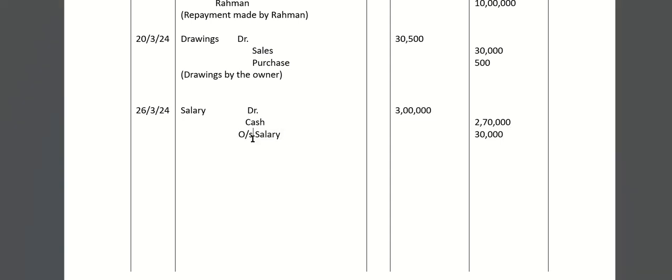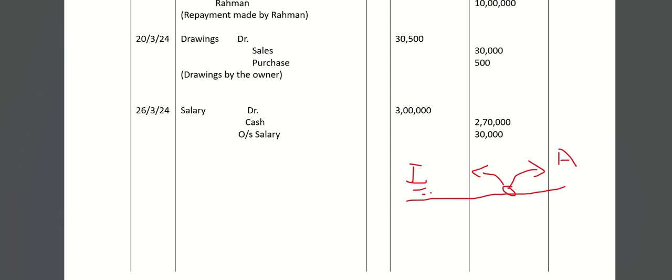Now just think about the justification of writing outstanding salary. Outstanding salary is now a liability. Remember, in accounting, it is very important to know one thing. Think this point is the due date. Before this due date, if an income is received, it is an income itself. But if the income is received after this due date, it is an asset of the business.